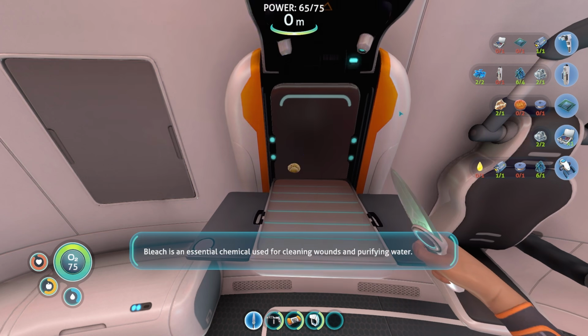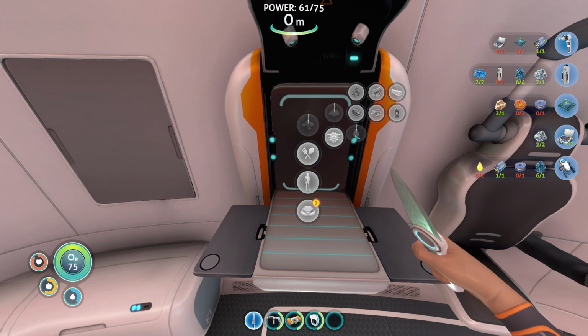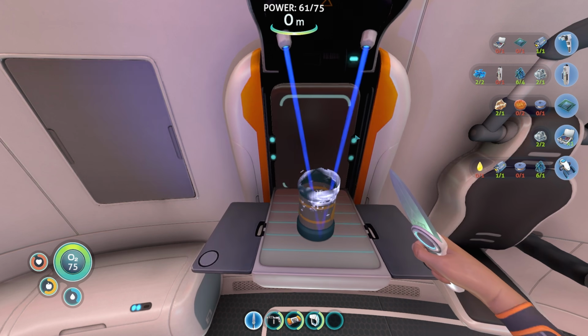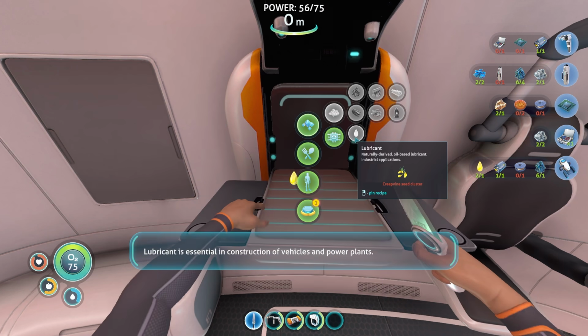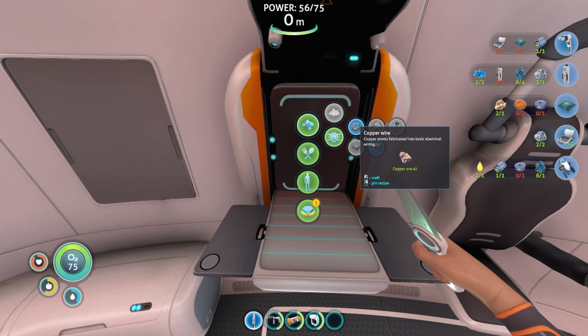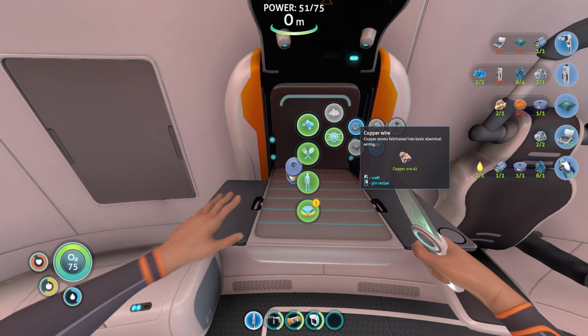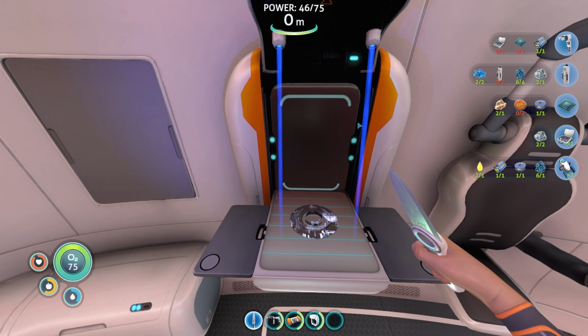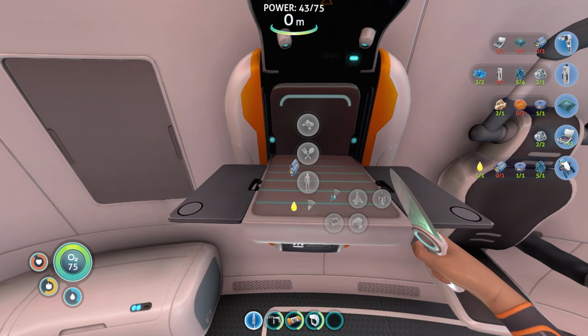Bleach is an essential chemical used for cleaning wounds and purifying water. While I'm here, make a couple of pieces of lubricant as well, because it's a lot more storage efficient than the bloody creepvine. It's used in construction of vehicles and power plants. While I'm also doing this, let's get some more copper wire. I will need 2 pieces, which is just made from 2 pieces of copper. And we can make the sea glide.